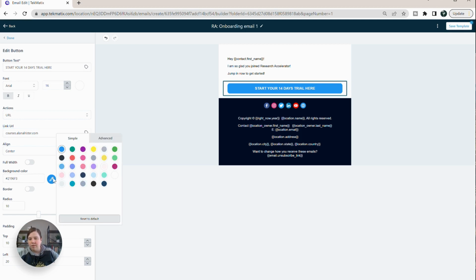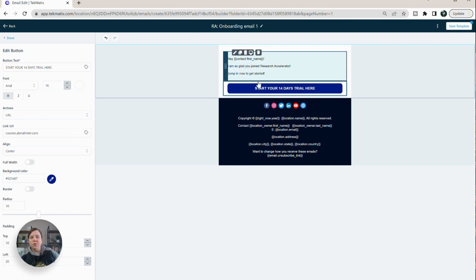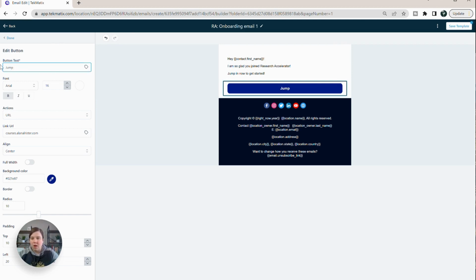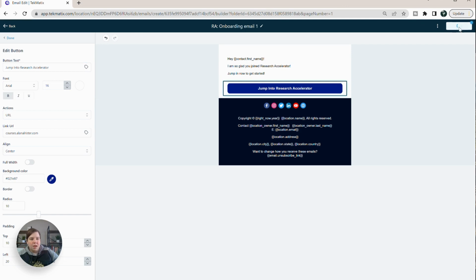And I can change all of this background color, everything like that. I always put in my own. There we go. Now it looks like mine. So it's really small, right? Like you're going to have more intense onboarding sequence. I might eventually film a video that walks through me redoing my onboarding sequence. And I'm just changing the name up here. So I'm eventually going to be redoing all of mine, but this is just to get you started in what's actually happening here. So let's click Save Template.